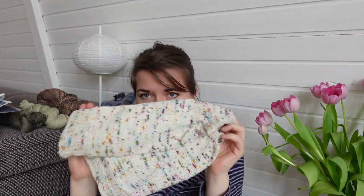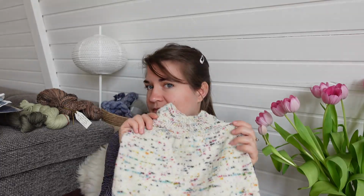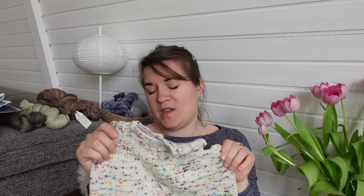January, and I really, really like this pattern, or this garment, for my daughter, and it grew with her. I think she was able to wear it just before Christmas. So it's really nice. Eventually it just got a little bit tight around the armhole. Other than that, obviously it's just a little dress, it just became a little bit shorter, which is fine. Then you just put some cute pants on her and she can still wear it as a top. So that's what we did with this. And that's why I chose to knit this one again, because I thought it was very practical, which is usually the main thing when it comes to baby knits.